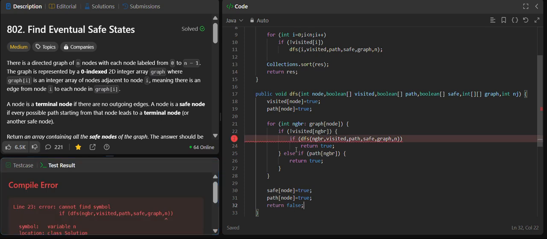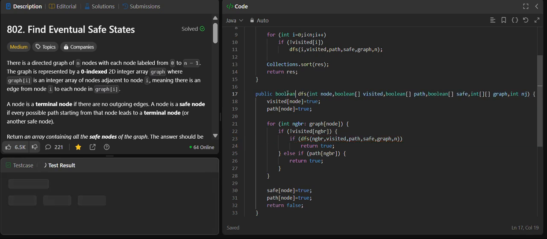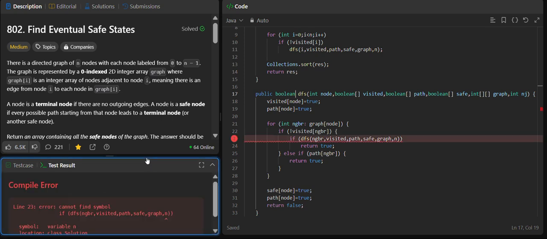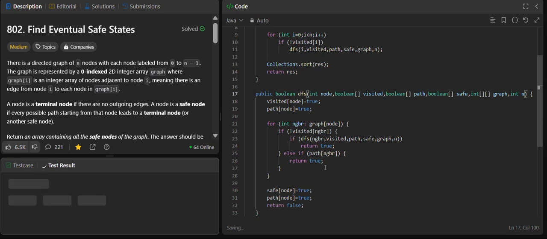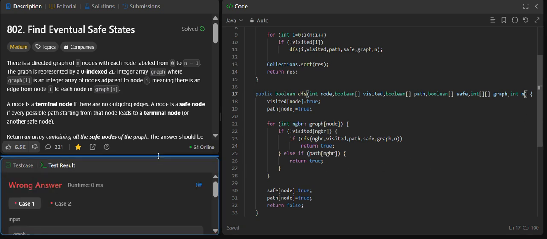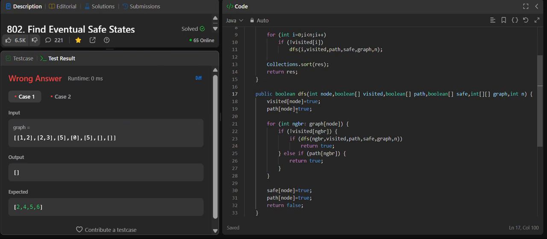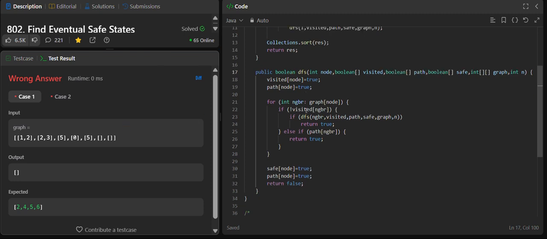Okay, we have an error. Never visited paths with graph. It won't return anything. Let's write boolean here. Graph, and it should be... okay, we got our expected answer.